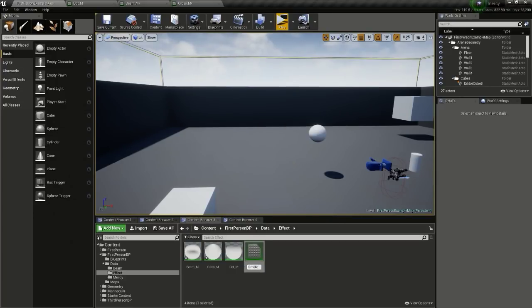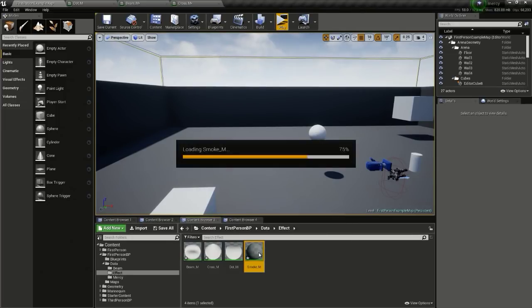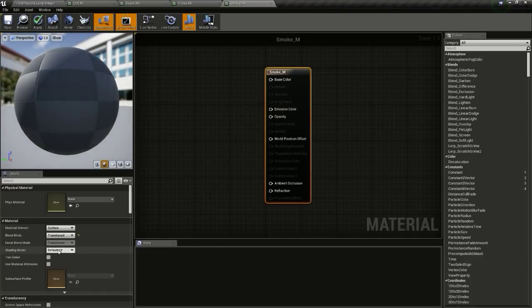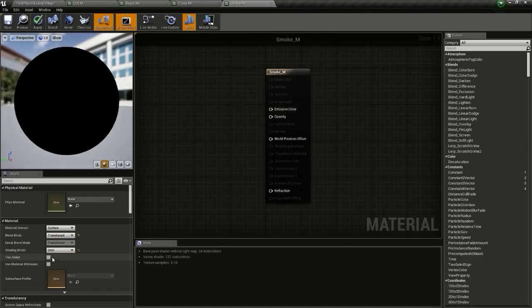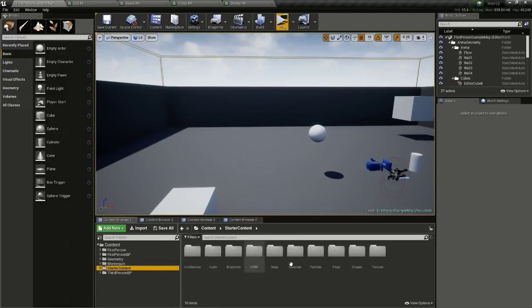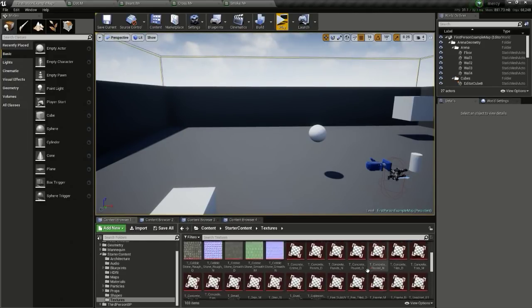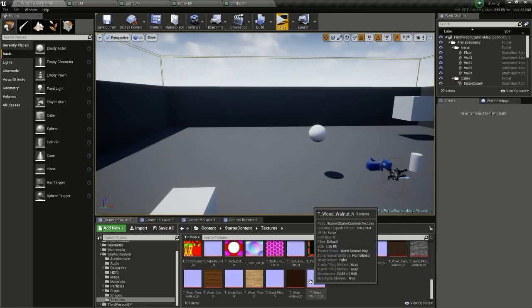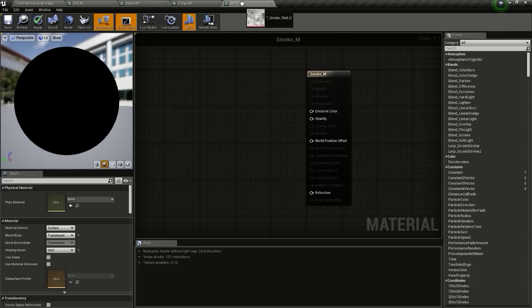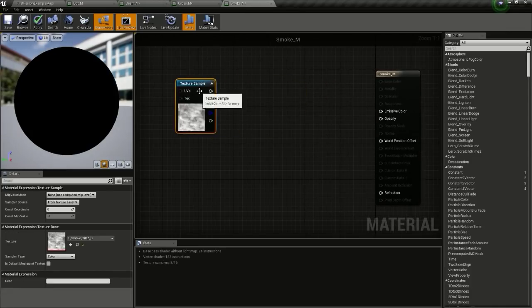I will name this smoke underscore m, then open it up, change the blend mode to translucent and the shading model to unlit, then we will get a texture. The name of the texture is T underscore smoke, bring that in, then multiply, then duplicate this.